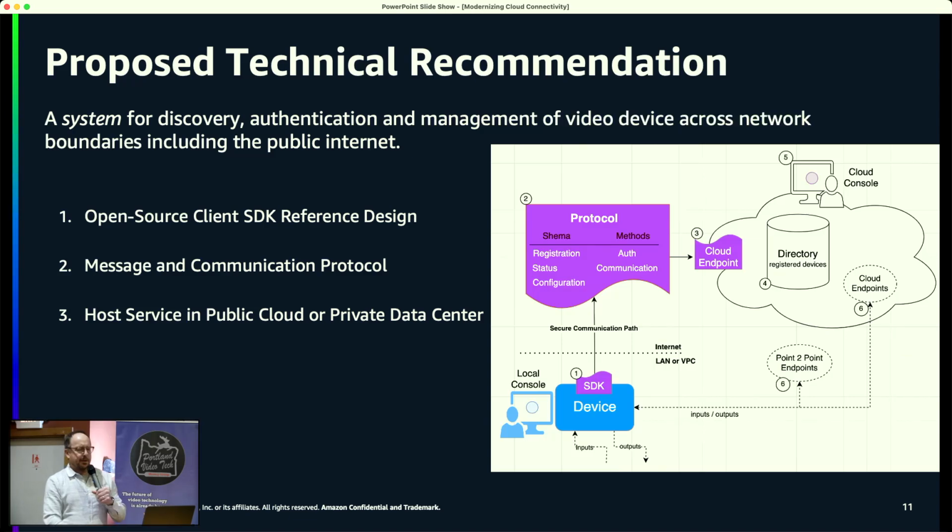What we're going to put up on the GitHub will be the open source client reference design. We'll probably do a client reference design like a FFmpeg encoder or something like that. And then we'll have a reference service endpoint. Either it will be an AWS endpoint or it will be a configuration that lets you build an AWS service with just like one button. It'll deploy the infrastructure needed to do that.